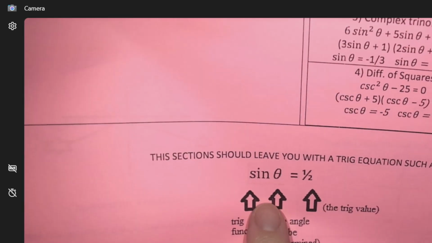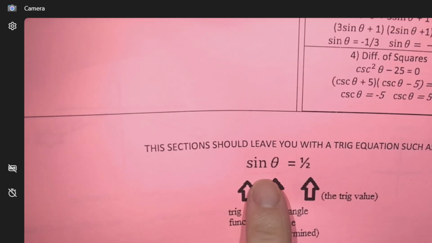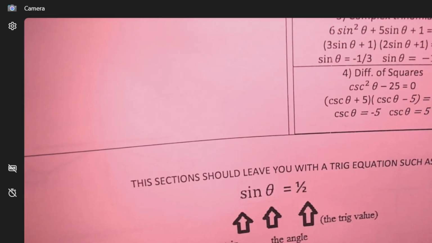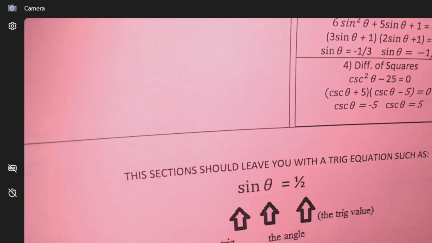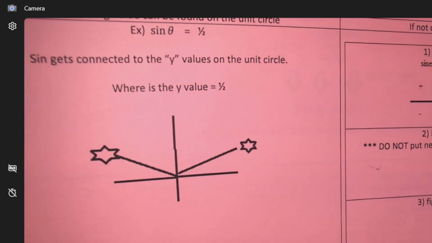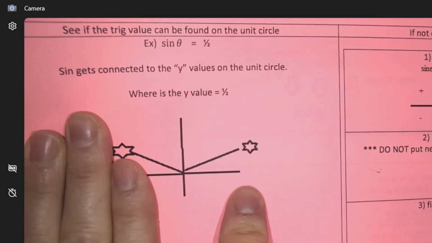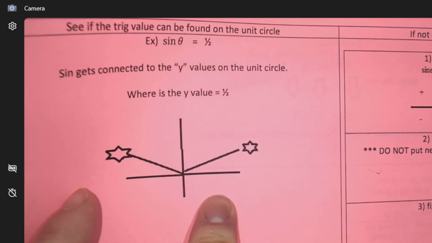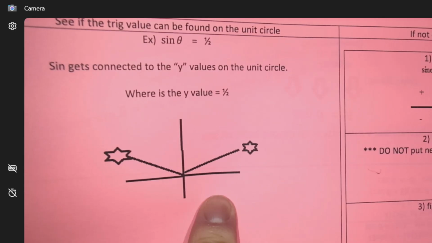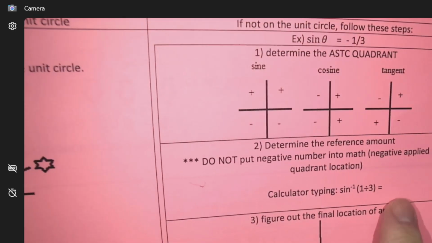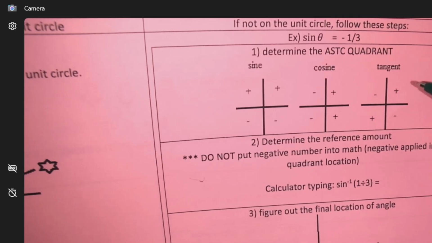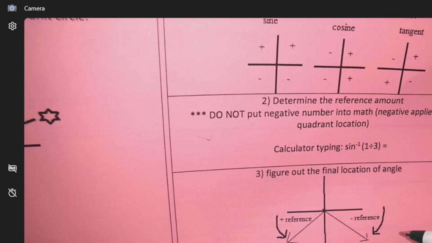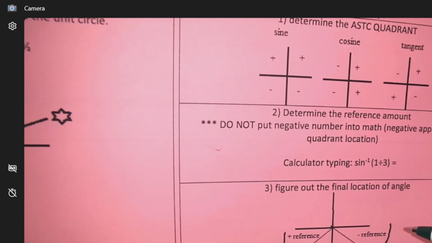Okay, then when you do all that algebra, it gets you what we call a what over here? Trig value. Okay, that is not your answer. You're looking for the angle. So you can do two things. You could first ask yourself about the trig value. Can it be found on a unit circle? If it can't be on a unit circle, you have to do what button? Inverse. And you have to do all your analysis stuff. So what quadrant are you in? Inverse it. Final answer.